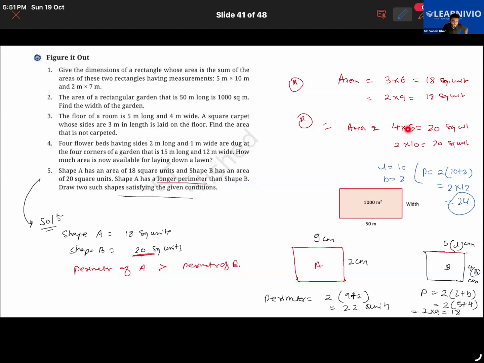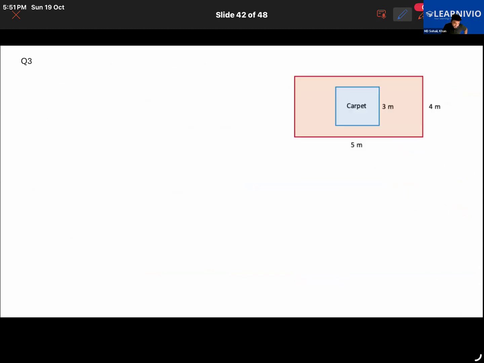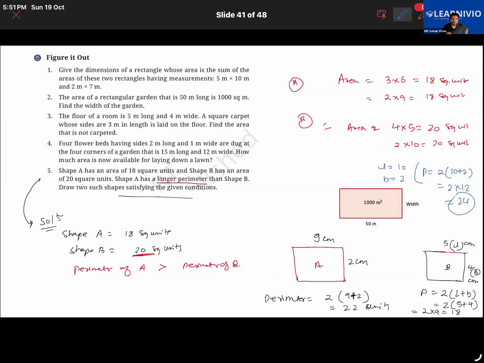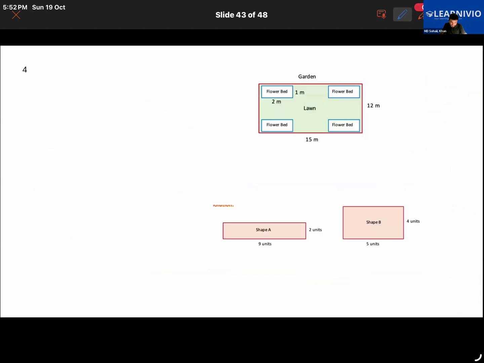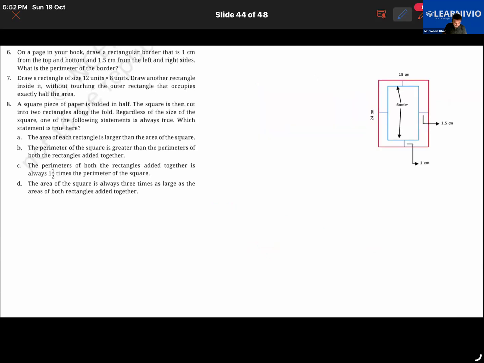Understood that? Good. By the way, all these questions we are discussing here, you are supposed to solve in your copy also after the class. Some of the questions you are solving right here in the class, while some of the questions you will be solving at home yourself. Okay, Sai? For reference, I'm going to drop the screenshots from now on of whatever questions are discussed here so that you can take reference of it to solve the questions. You can clearly take a look at this question here, like how we are supposed to solve it. 2 units by 9 units, and that is 4 units by 5 units, same as we did moments ago.